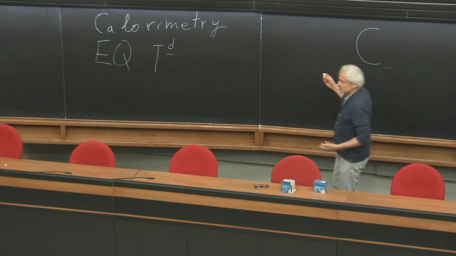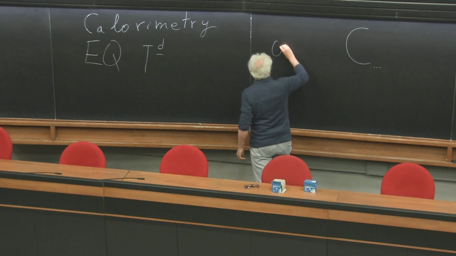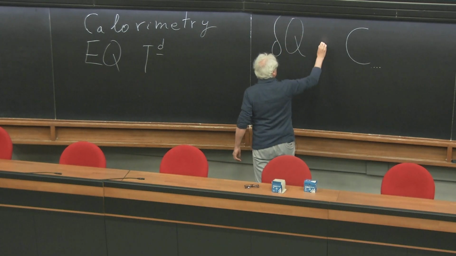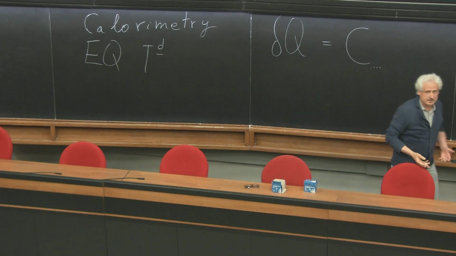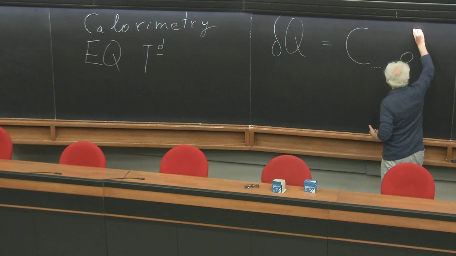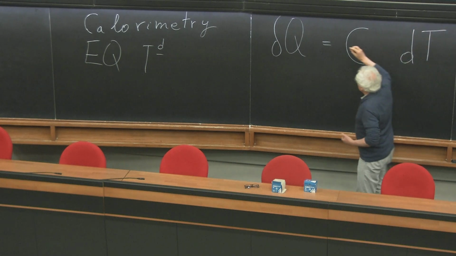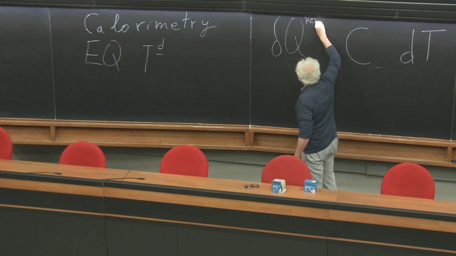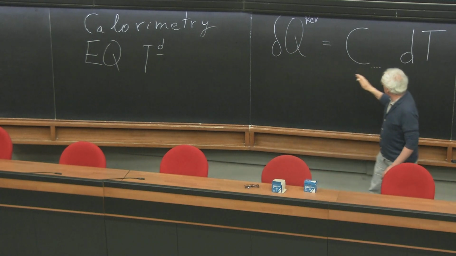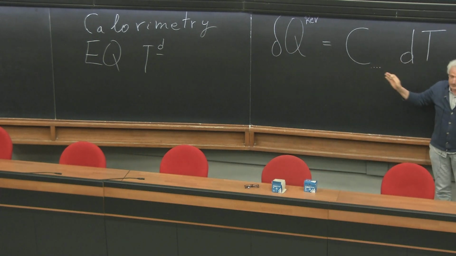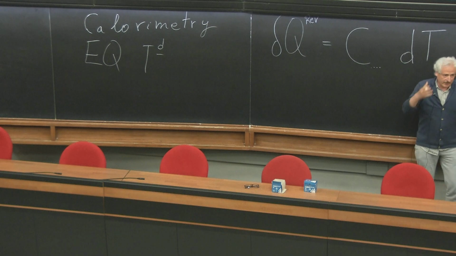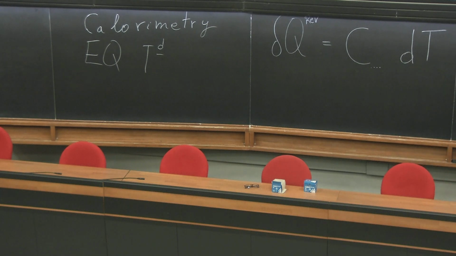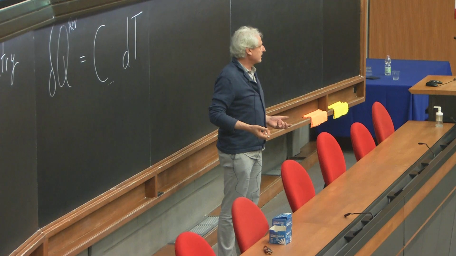So the relation that you all know is that you will give some amount of heat to the system, and then maybe the temperature will change. So this is the change of temperature. And the relation that relates that heat turning into a change in temperature, or vice versa, that is the heat capacity, right?